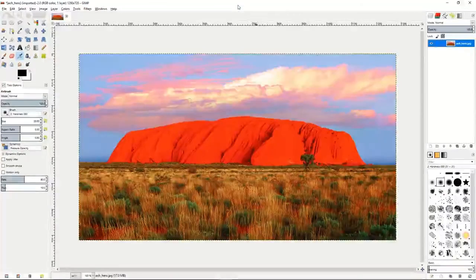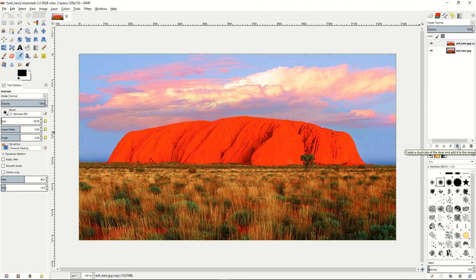Welcome to the next in our tutorials about GIMP. In this next tutorial, we'll show you how to create a contrast mask for your image. To create a contrast mask for your image, you've opened a previous image you may have seen on our previous tutorials here. To start with, we will create a duplicate layer of the image.